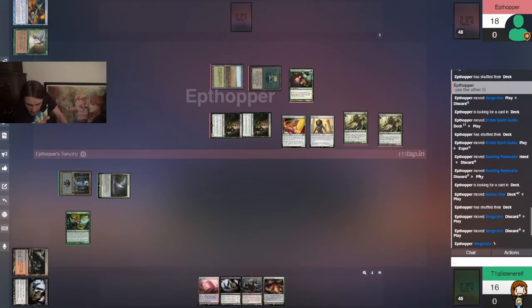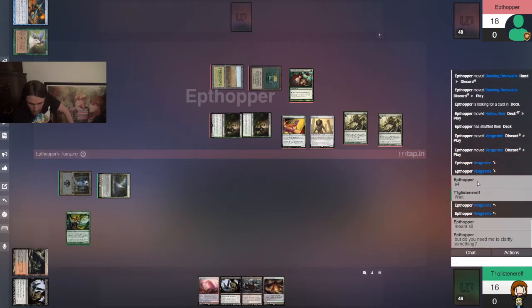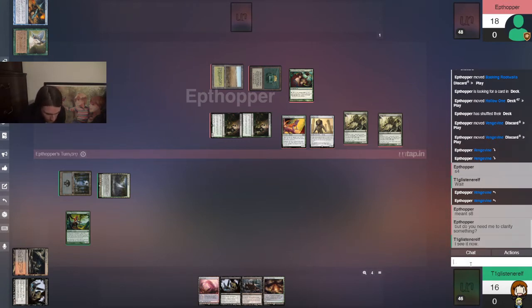I'm checking to make sure. Okay, so they got Elvish Spirit Guide moved from play to exile. Moved it from hand to discard. Okay, so yeah, that's exactly what happened. Moved Hollow One from deck to play. Okay. I see it now. Thank you.